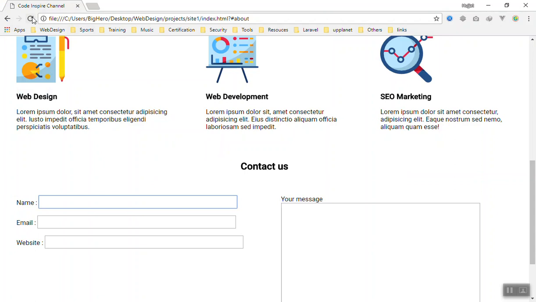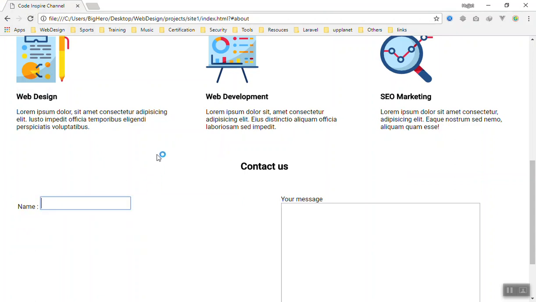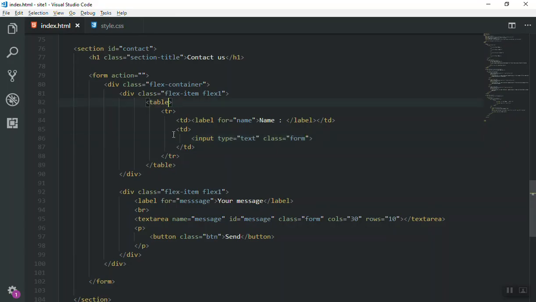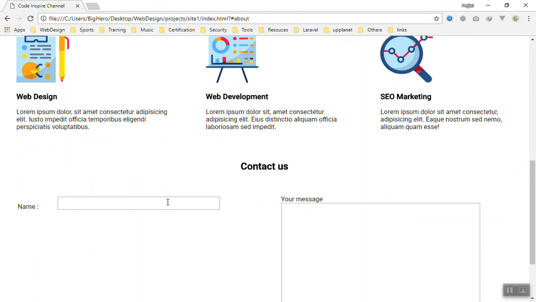If I save it and refresh the page, now as you can see it will look like this, because the table is not 100%, that's why it just displays that much. So you can give this a width of 100% here. Then I refresh the page. Now it will look better. As you can see, the alignment would also be in the right alignment.